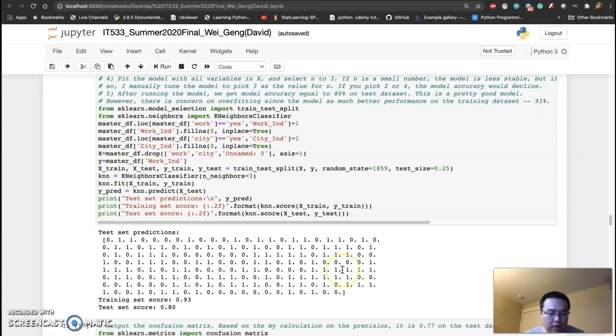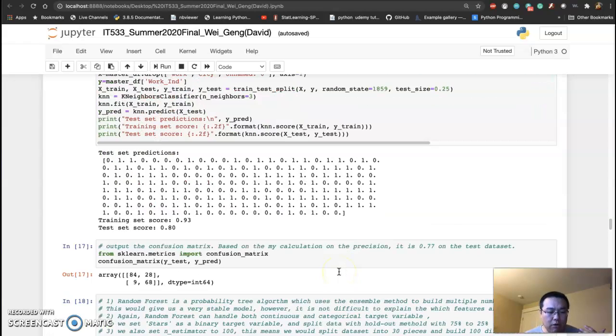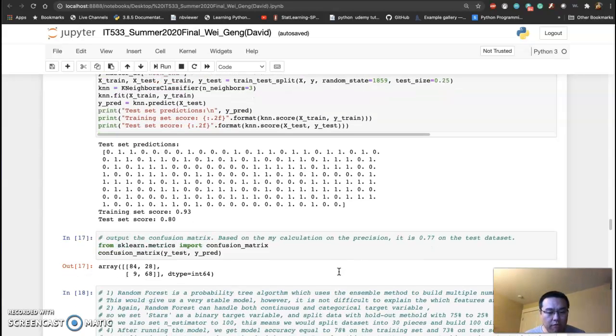On the training data set we have an accuracy of 0.93, and on the testing data set we have 0.8. So it's a very good prediction, but there may be some overfitting problem. If we want to further improve the model, that's something we should focus on.